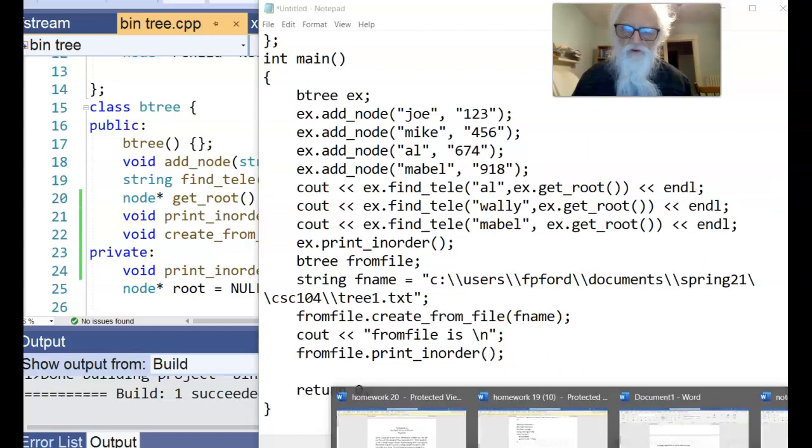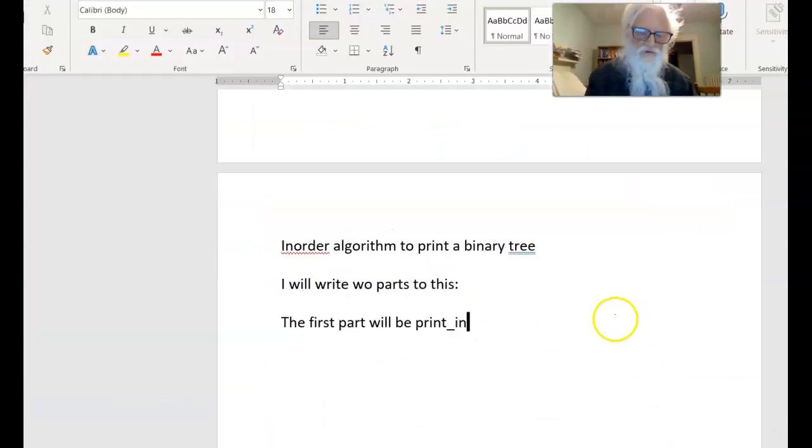Pardon me, I brought up the wrong thing. Print in order. And it's going to be attached to a tree, so I don't have to put anything there. And what am I going to do? I'm going to call print in order auxiliary the root.